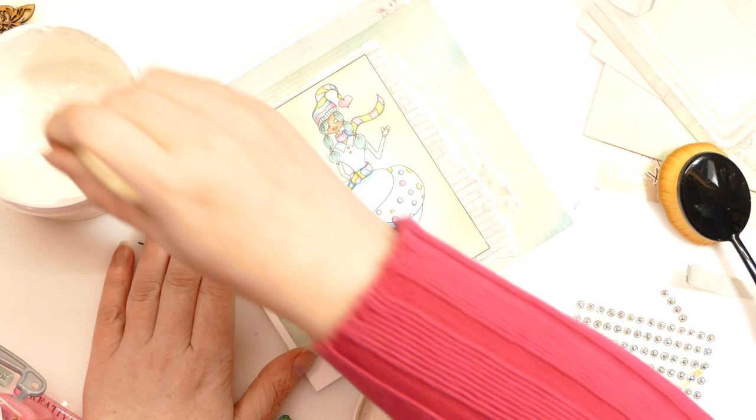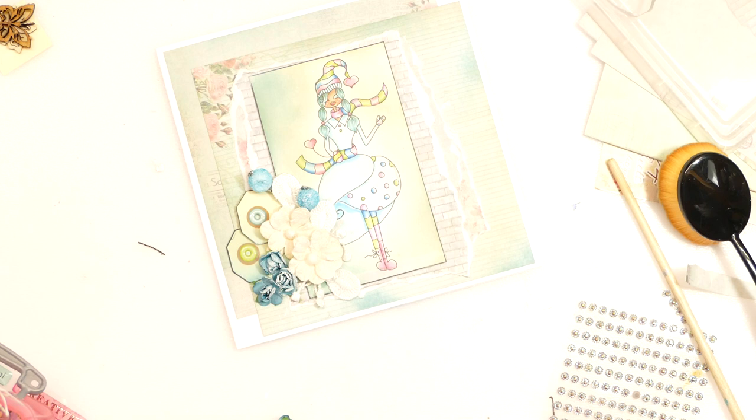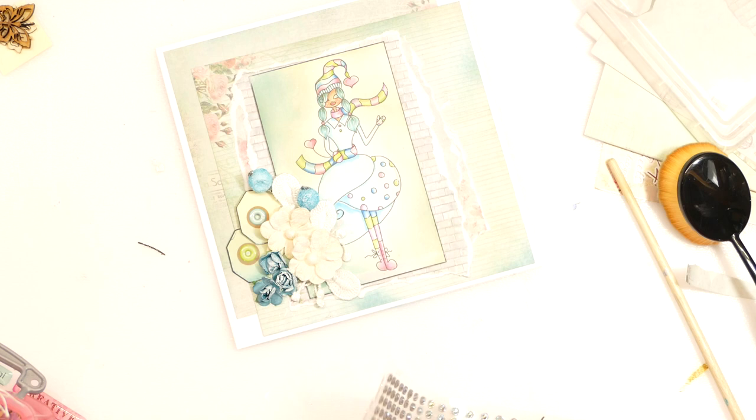So I'm just going to knock that flower arrangement back a little bit. Okay, so we've done that. Let's just grab a few little gems and we'll add some gems around this little floral display.